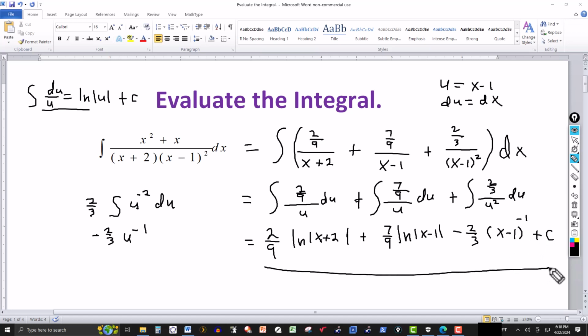That's your solution. And you should be able to take the derivative of this expression and get this integrand right in here. That's the way you would check it. Sometimes doing the check takes you longer than working out the problem. But that's the solution involving partial fractions. Have to find the partial fraction decomposition. Again, I'll link the video to that particular problem in the description, just in case you haven't done much with partial fractions.